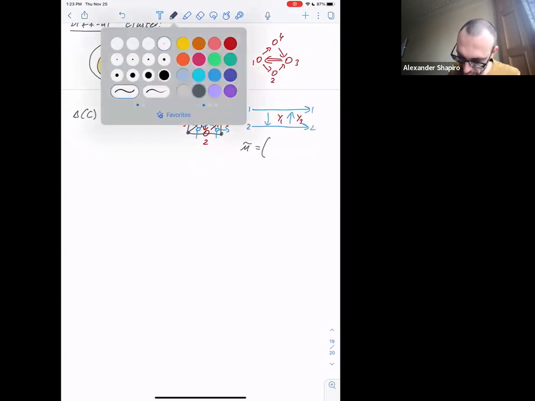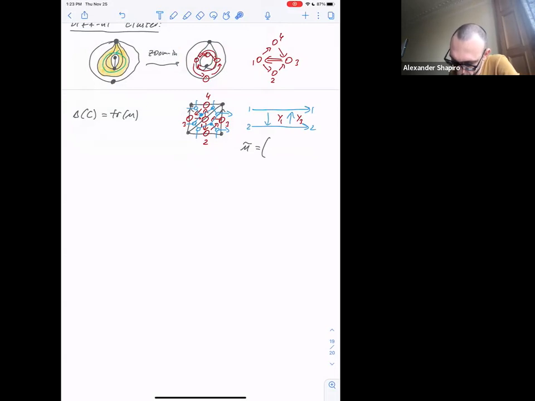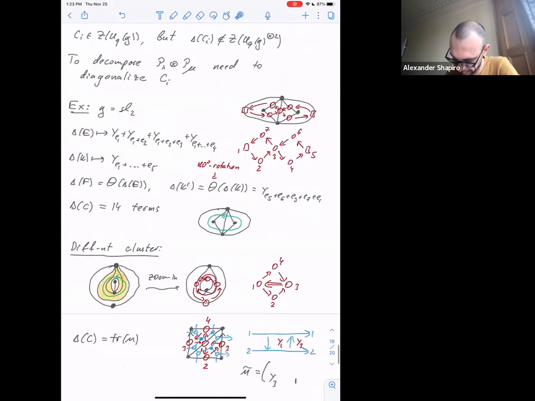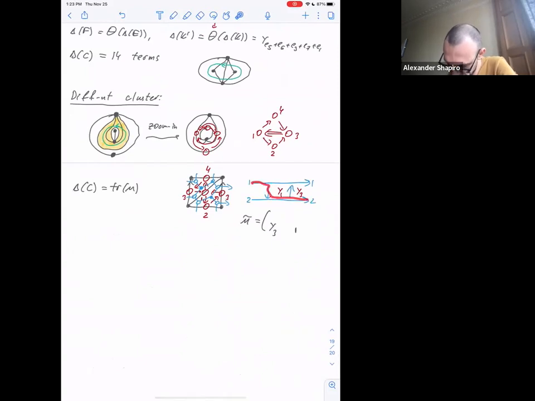Let's do that once again. So when we go from 2 to 2, there's just one way to go, and therefore there are no y's lying below this path, so we'll put 1. From 2 to 1, there's one way to go, and only y3 lies below that. From 1 to 2, again, it's just 1. And from 1 to 1, there's this path, which gives us y1 y3, and there's this path, which gives us y3. So this is y e3 plus y e1 plus e3.